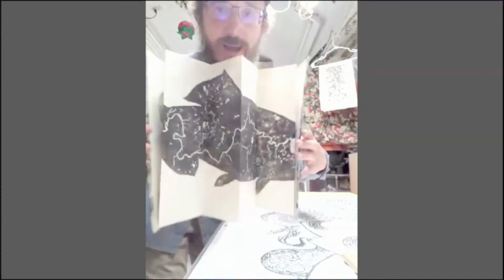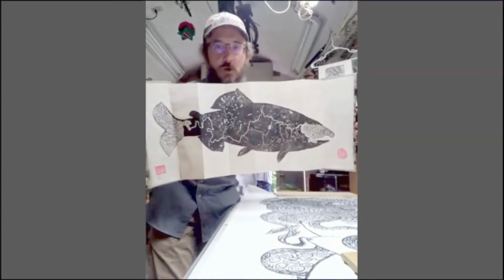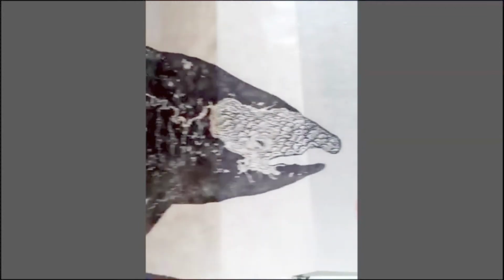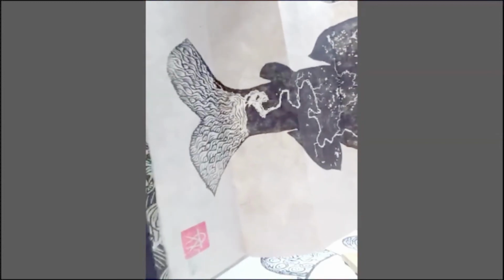Oh my gosh. And what this book is, it's a map of the Kenai River in the shape of a red salmon. So you can see in the detail that right there is Skilak Lake, and these are all the little tributaries, the Upper Killey, Lower Killey, Funny River, all the way through, and that's where it feeds in at the city of Kenai into Cook Inlet. The cover is from another block I had carved of the sitting on the beach at Kasilof after dip netting and all the skeletons and stuff.